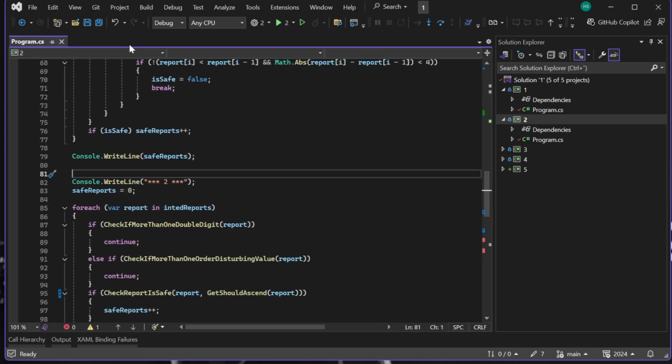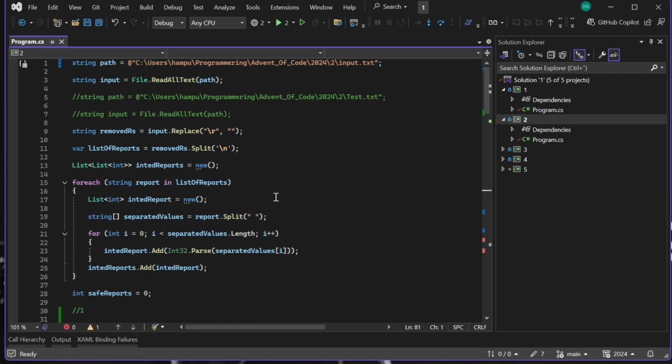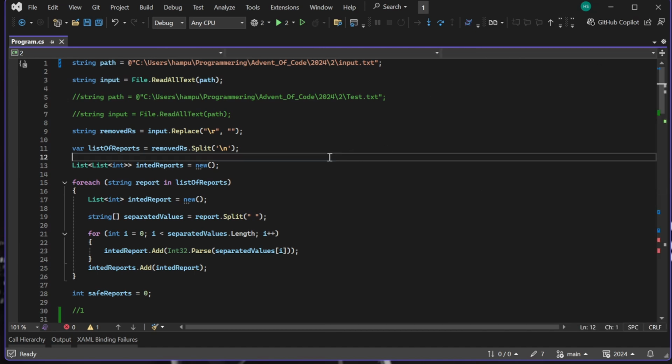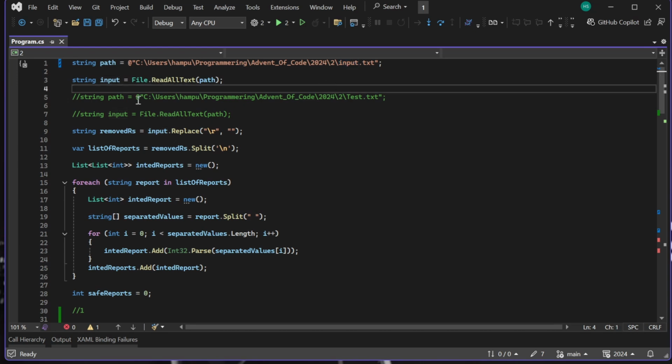I got a lot of stuff going on here. So this one was a little bit more tricky. And instead of putting all the input into the project here, we just read it from a file instead. So I put the input into a file. And let's start off. I will explain this assignment as well.